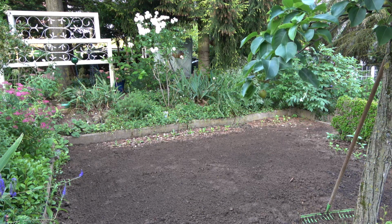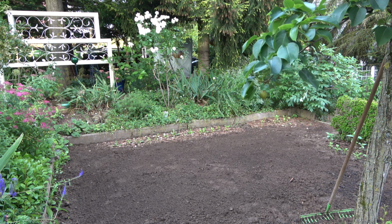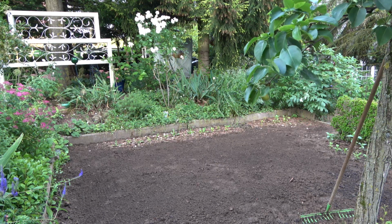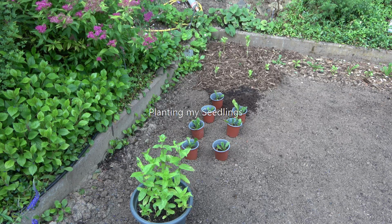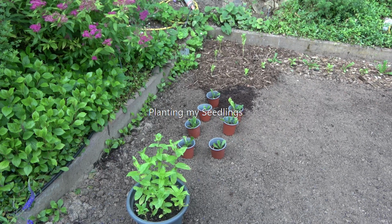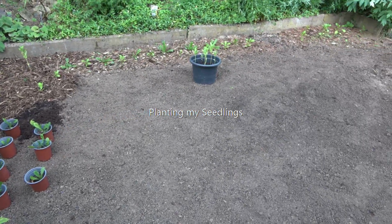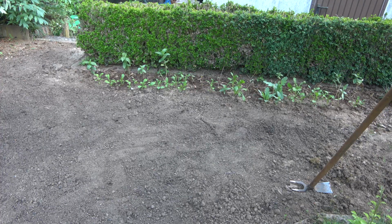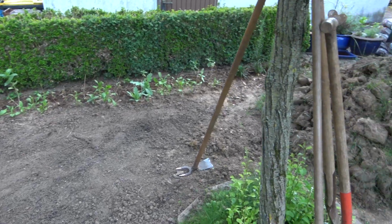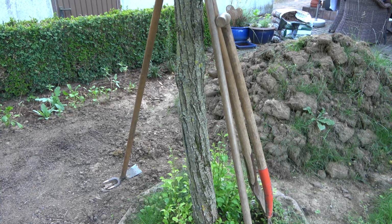I got finished with half of the entire area here that I'd like to clean. So tomorrow I can start planting my seedlings. I started planting my seedlings, and I'll continue. In a few minutes, I'll just drink a cup of coffee. Then I'll continue cleaning my soil pile. It's really dry right now, so it's easy to just chop them up and take out the roots.